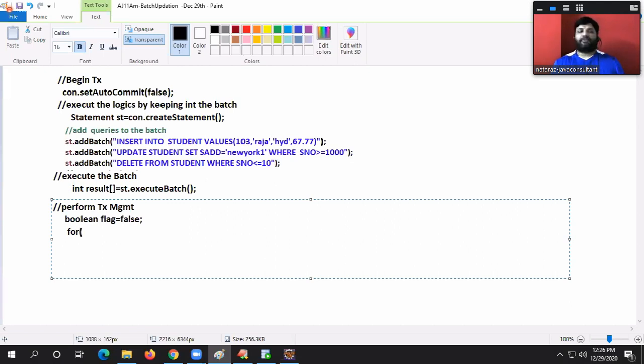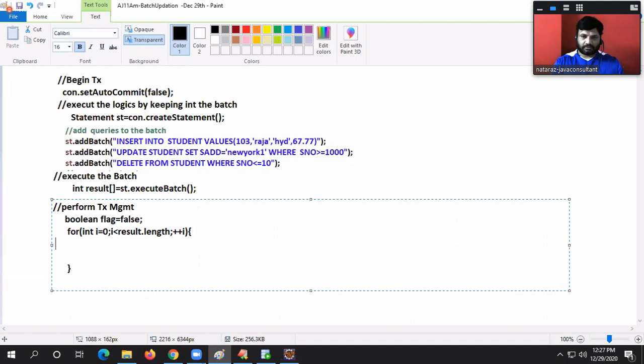For int i is equal to 0; i less than result dot length; i plus plus.